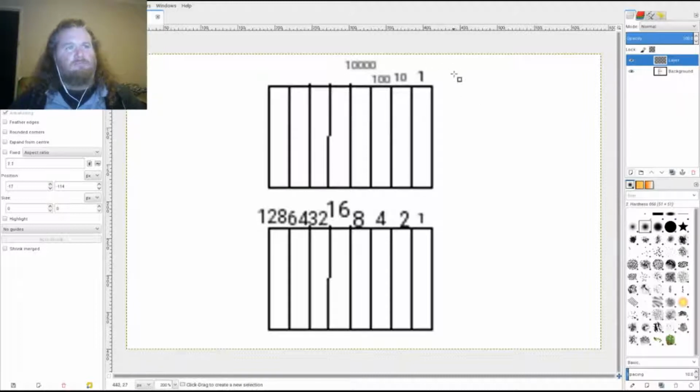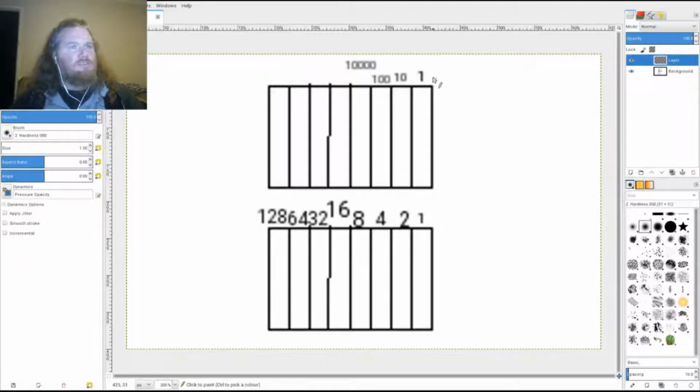So when you write, say, 56, we've got 5 in our 10s, 6 in our 1s. 783: 3 in the 1s, 8 in the 10s, 7 in the 100s.